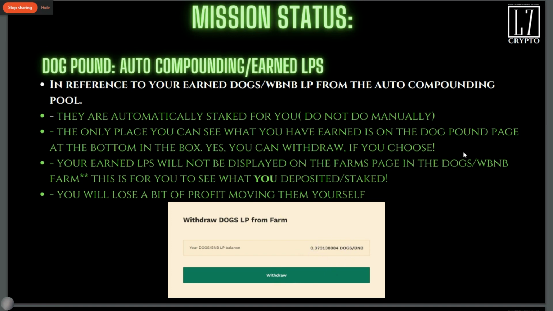On the farm page, that's when you physically deposit it. So these are from your dogs that you staked in the auto compounding pool. You said, well, man, I want to go ahead and go over to the dogs in the BNB pool myself. I have some extra money, whatever, and deposit it. When you deposit that over in the farm, that's what you're going to see that you did.